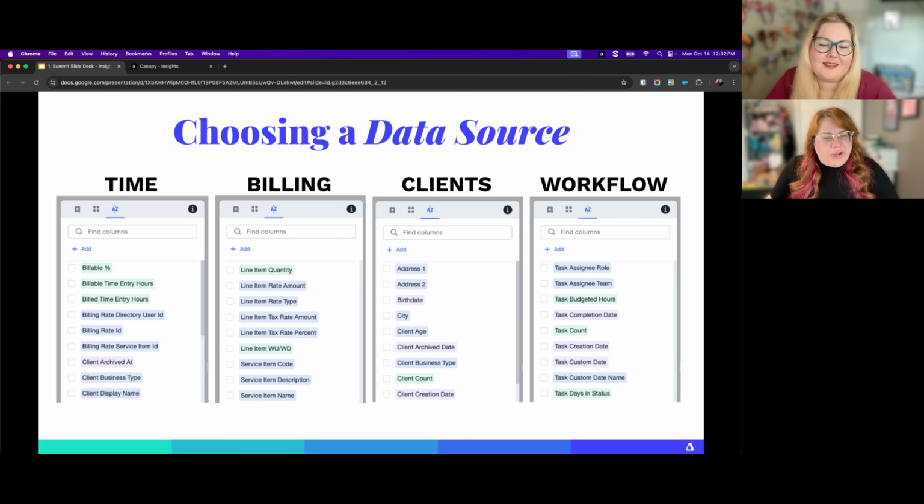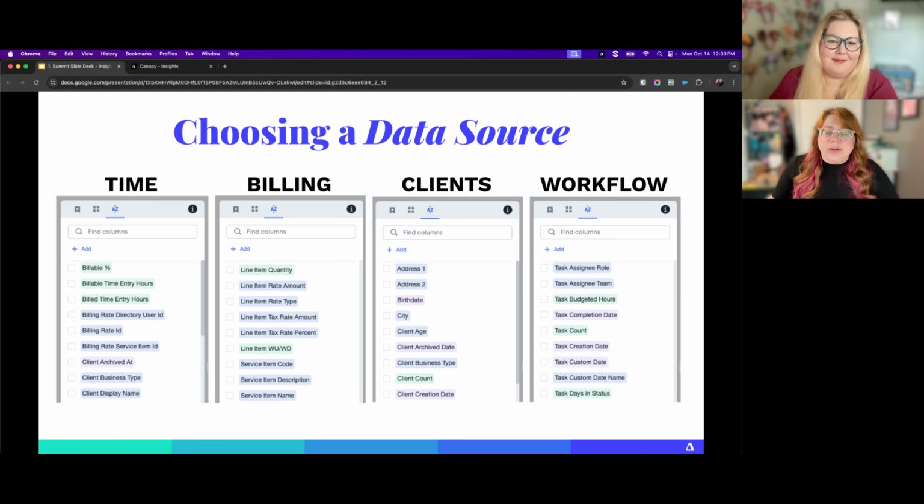Here's a best practice for you. Don't be afraid to experiment with data sources. It can be confusing. Say you want to see time entries tied to tasks. Now, it may be tempting to pull in workflow data, but really what you're looking for is within the time data source. You might have noticed that we used the workflow data source when creating our original client count answer. While your instinct might be to use the client data source for this, that may not always be the right fit. So experimentation is key.